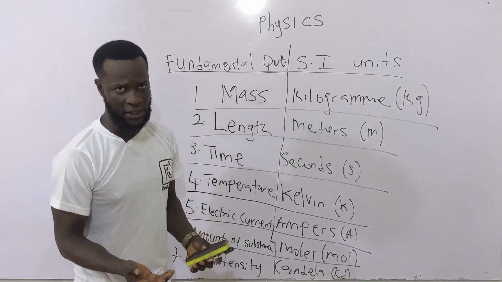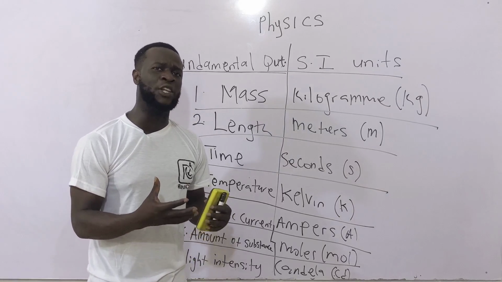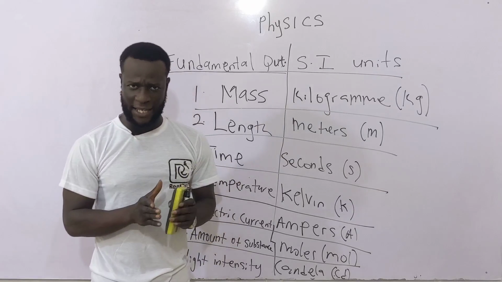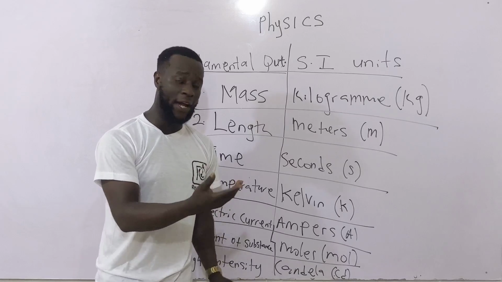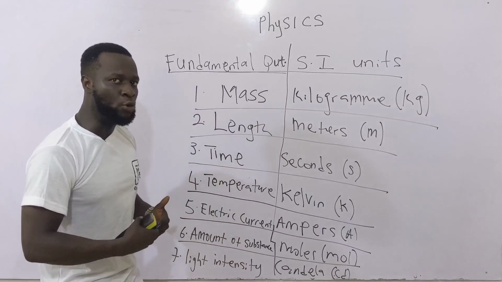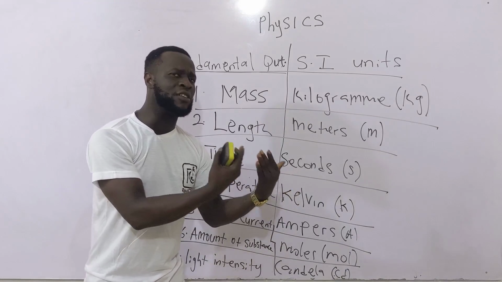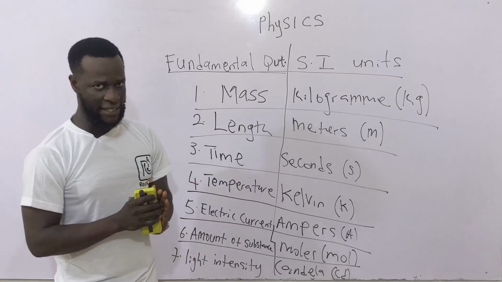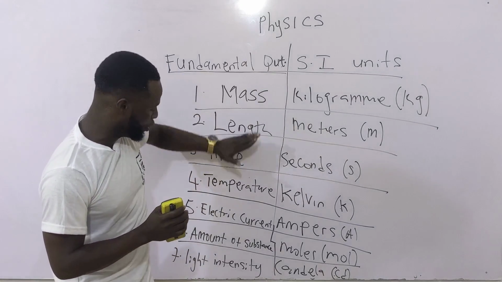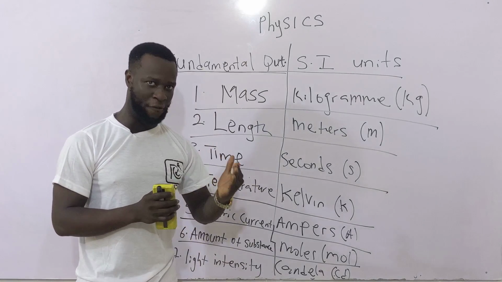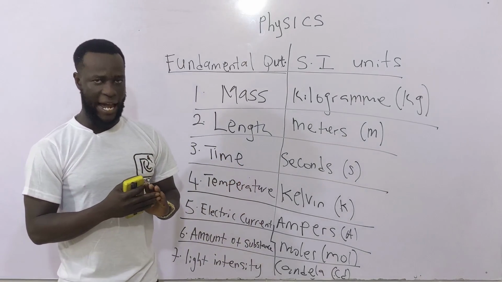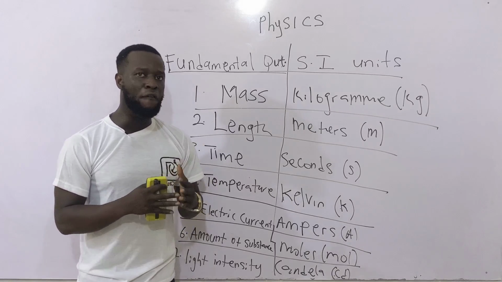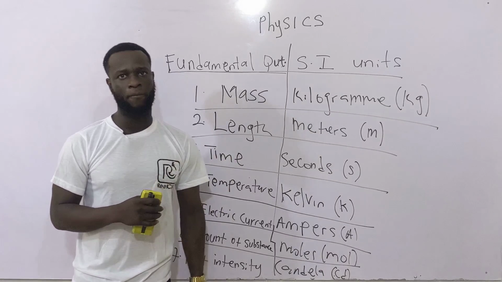There are also derived quantities. Derived quantities are those quantities that you get from the mathematical combination of 2 or more fundamental quantities. It will be much easier for a student preparing for JAMB or WAEC to know the fundamental quantities. Then as we go through our journey of studying physics, you get to know those derived quantities naturally. Therefore, it becomes easier for you to know that whatsoever does not fall into this category is a derived quantity. In our next slide, I'll be showing you how you can answer questions on derived quantities generally.